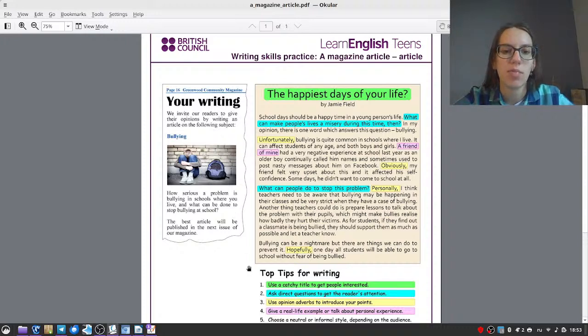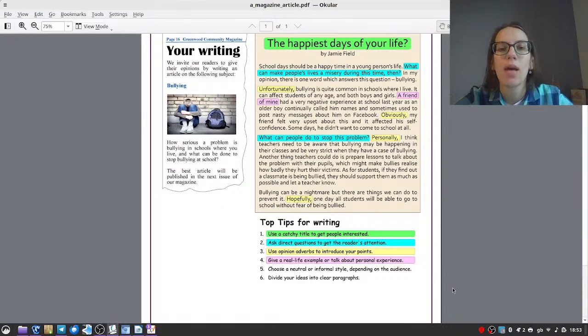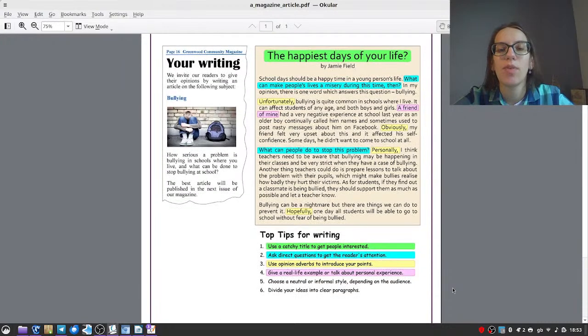Again, just some file that you can download for free if you would like to. This is not exactly the type of article that we are going to write, because this article is longer. It's longer than 130 words. But just to give you an idea, you can have a look at this article here.